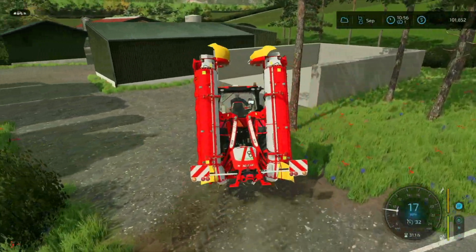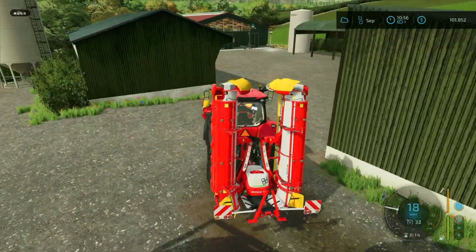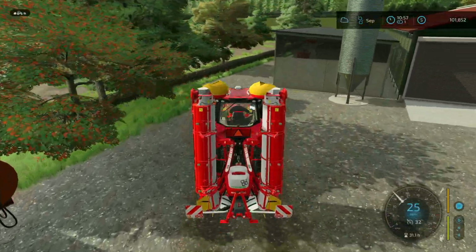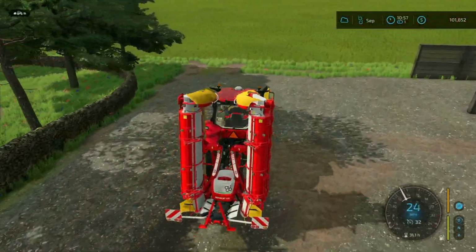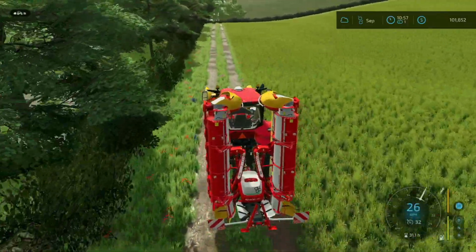All right, so here is the farmer who hired me out. This is their farm. I have to cut through. And this is the field they want done. So what I'm going to do, I'm going to start over here.